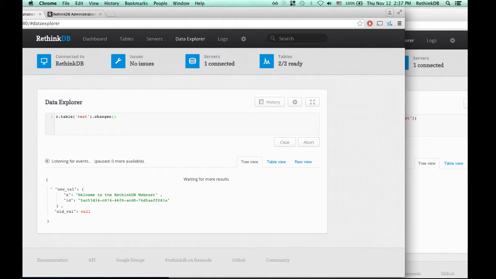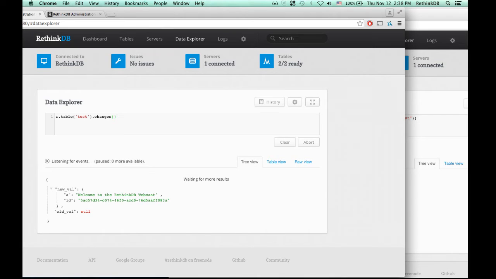All right, so what we have seen here is basically how change feeds worked in RethinkDB until 2.1, and you can still use it that way, obviously. But one particular thing is that you basically have these two different queries. You first have a query that tells you what the result is right now, what the data is right now. And then there's a second query that you run that gives you a stream of updates.